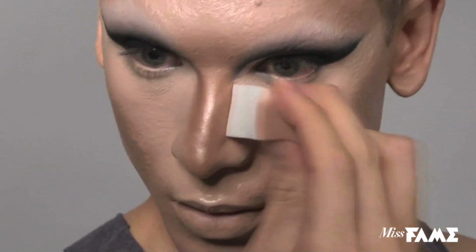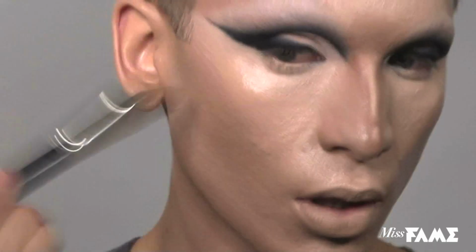If you make a mistake, it's all cream foundation. You can literally go over with the brushes you used earlier with your highlight and your contour and go over them and get them refined. As you can see, I'm pushing my contour a little bit further as I've blended it all away.